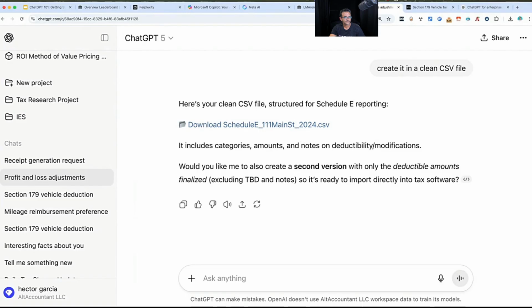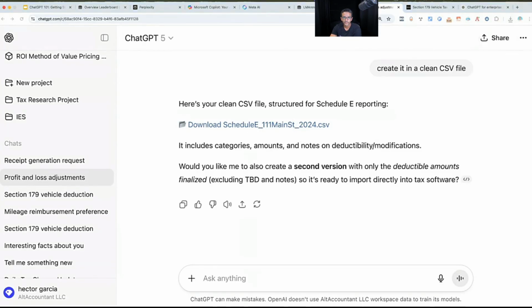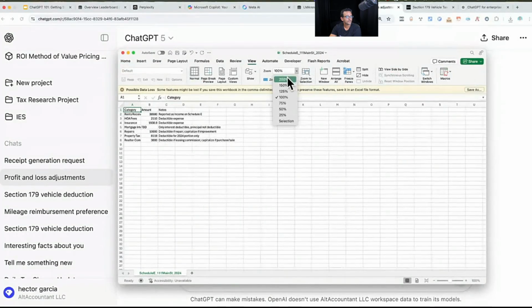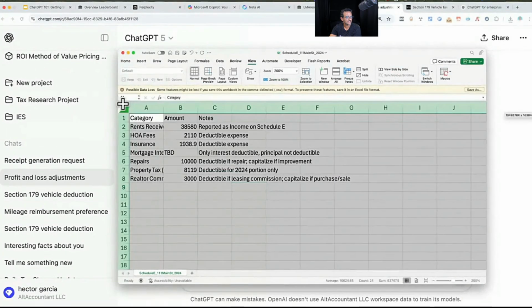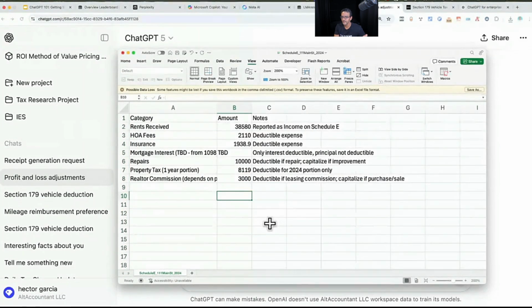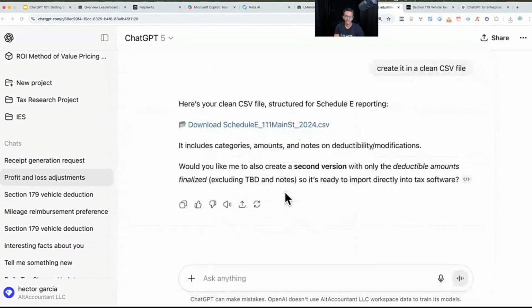So I click on that. It's going to open up in my Excel. Boom, and there we go. So I brought it to me in a CSV file. Imagine having tons of handwritten data points that you can convert into a spreadsheet to do your analysis or import into a tax software or whatever. It's incredibly valuable, particularly for me as an accounting firm, for these little things.